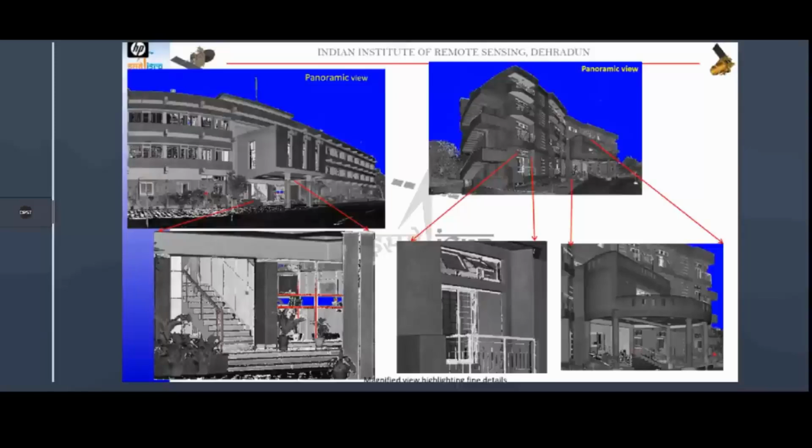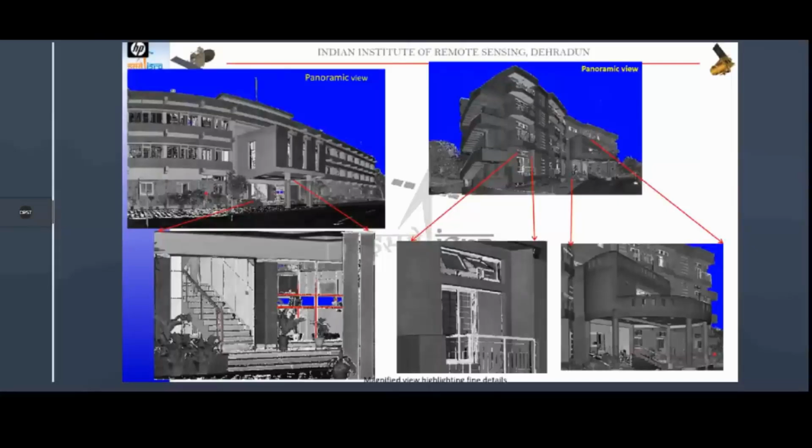Now this terrestrial laser scanner can be used for digital documentation of cultural heritage sites. We have carried out certain studies, so I will be showing you. This is St. Mary's Church in Lansdowne area. It was constructed in the year 1895, a very old church. Data acquisition was carried out.